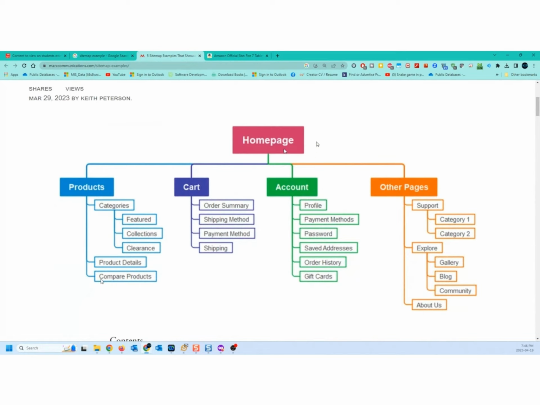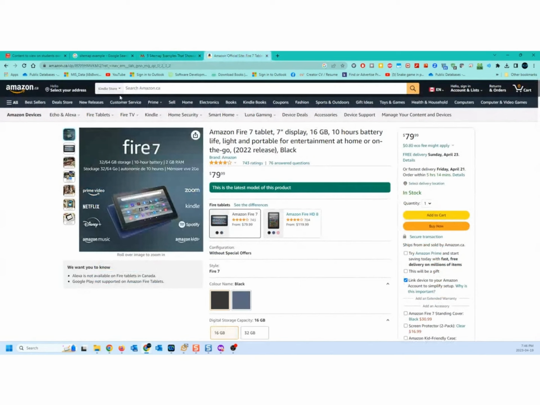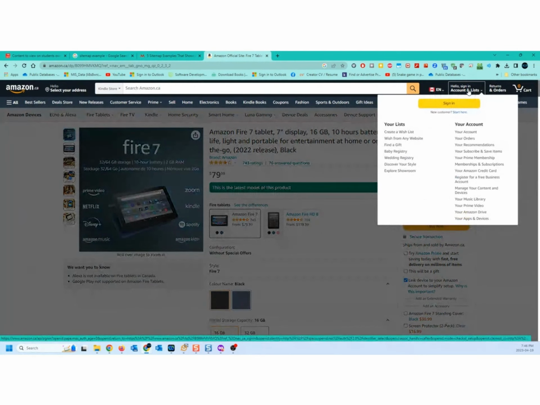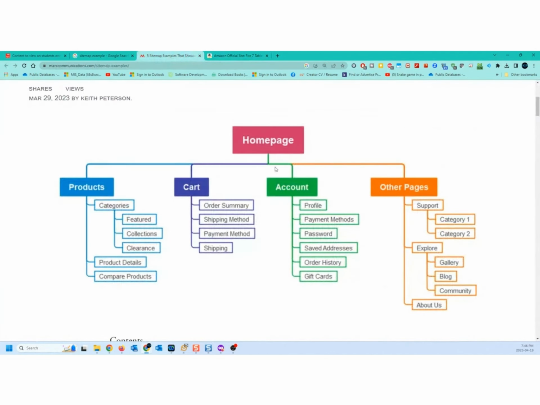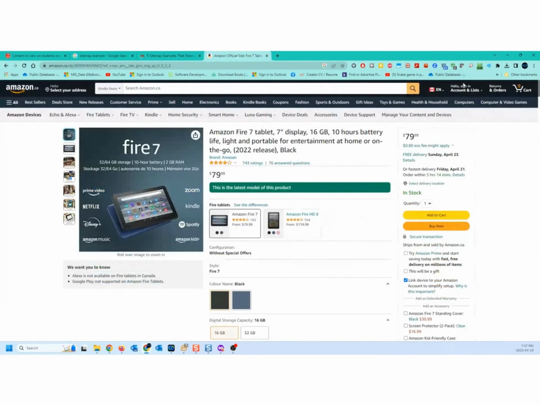The sitemap is overseeing the whole site. Not just products, not just cart, not just account, but some other pages as well. Here it is, the products sitemap. If I'm interested in my purchases, my accounts, then this portion of the sitemap is activated. The rest of the portion will be sleeping or in hibernation because I'm not working on those. But if I'm working on the account side, yes, I'm working here. So sitemap lays down the complete structure.